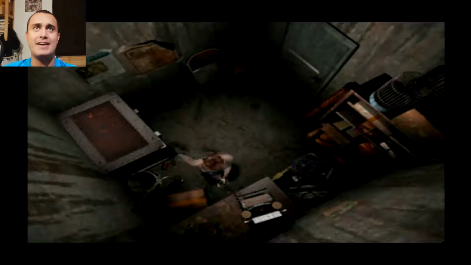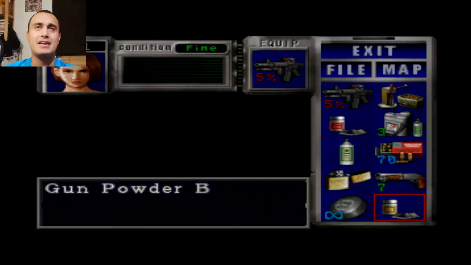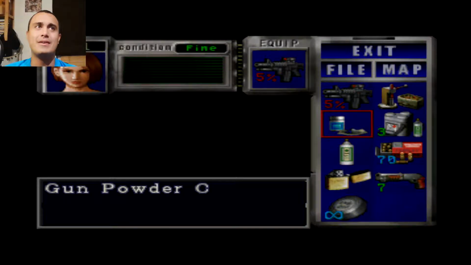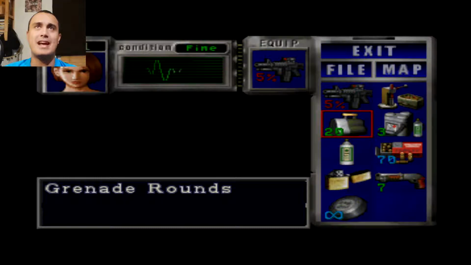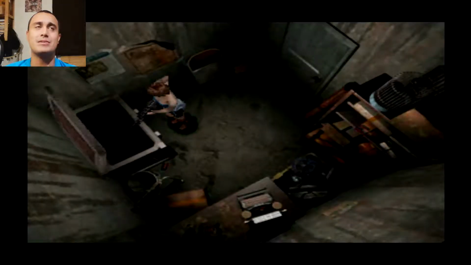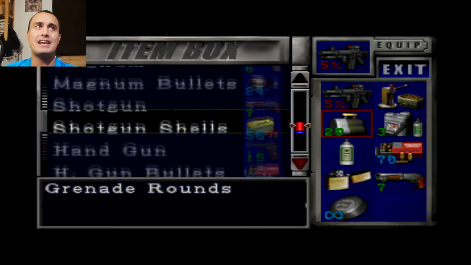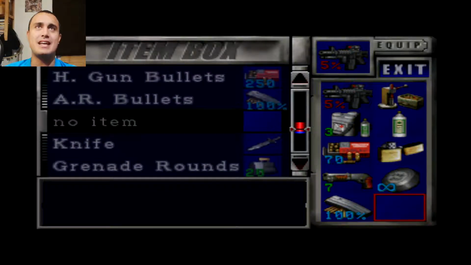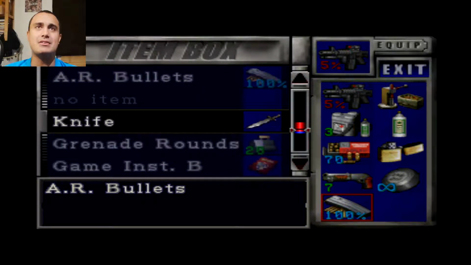Let's do this anyway. So what have we got for our items? Let's just have a look. Yes, what's this here? Can we combine this one? It's some more gunpowder, gunpowder C. Let's put it in a reloading tool, see what that gives us. Okay, it'll give us some grenade rounds. I'm just gonna put that in there for now because we don't even need that at the moment, because we haven't got a grenade launcher, have we? No. Okay. We got some machine gun ammo, so let's just take those if we can, because this one will run out in no time.